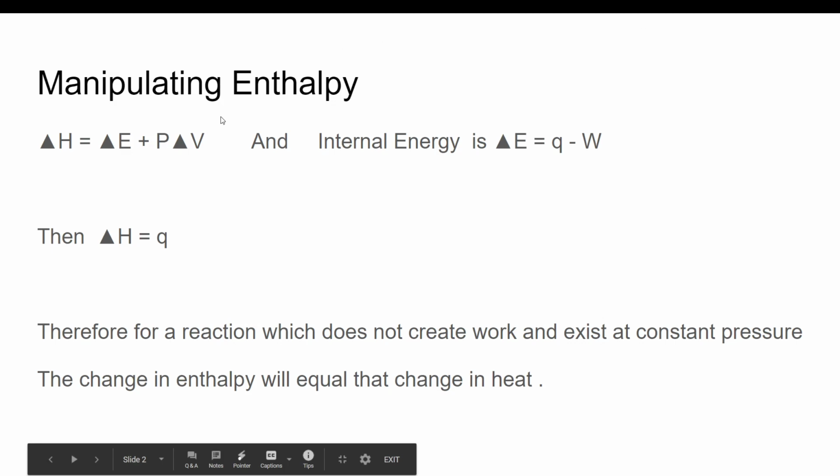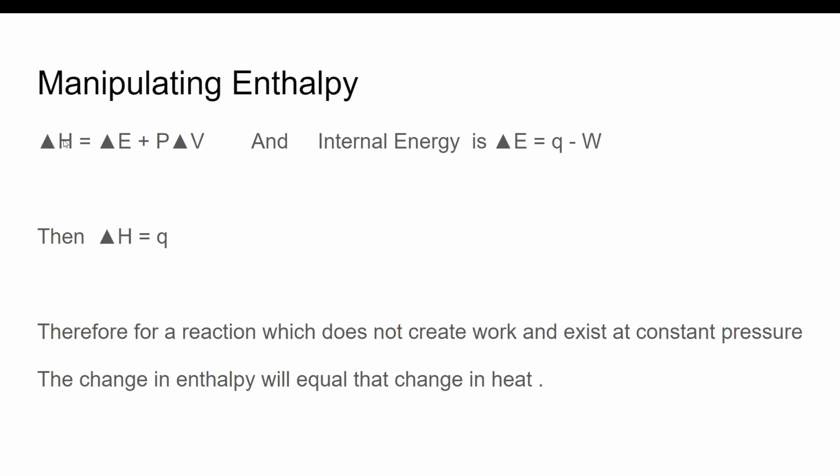Okay. So our basic formula for a change in enthalpy is that a change in enthalpy equals the change in internal energy plus any pressure volume work that ends up being done. Okay. Internal energy, we can state as Q minus W. That would mean that essentially this unit here is W, and this unit here is W, which means that we would have Q minus W plus W, which means that if we have a case where the work equals 0, we're going to have delta H equals Q. And in this case, this Q is going to be the change in heat of a system.